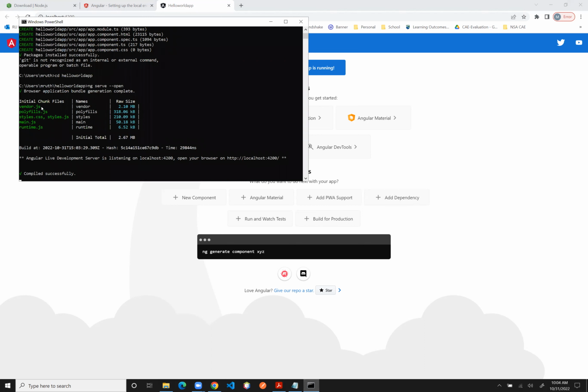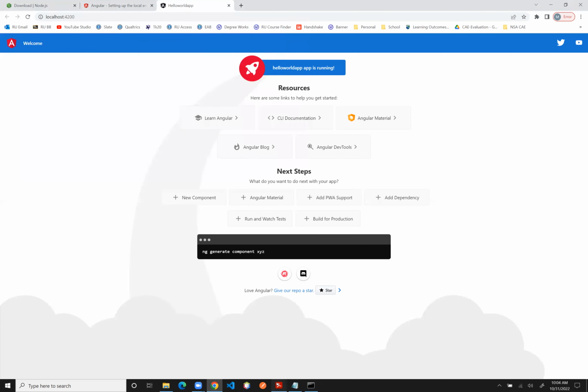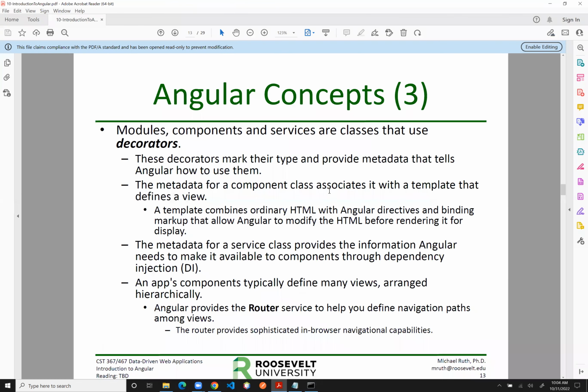Great. But you notice all these are JavaScript files. It takes the TypeScript, doesn't compile it in the normal sense. It just takes whatever you give it and turns it into JavaScript. It's actually called transpiling, not compiling, but many of you would think they're the same. It takes code and produces an executable form of it.